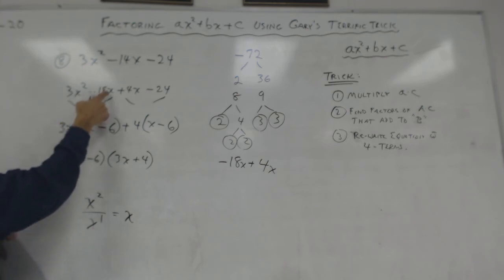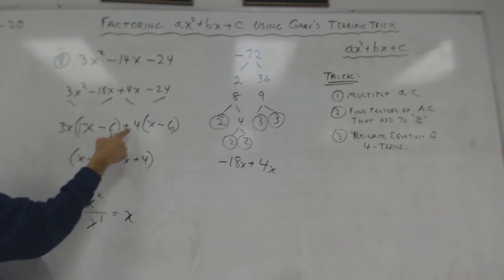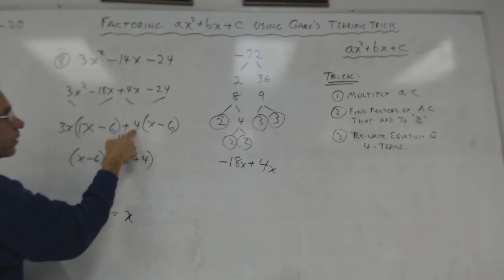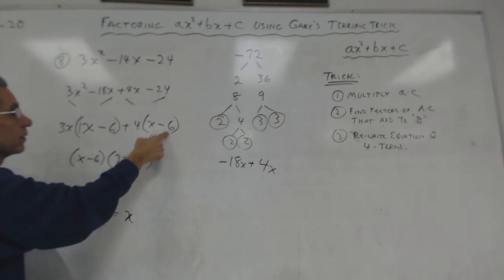And then 18, the x's cross out, right? Oh yeah, and then 18, right? 3x divided by x is just 1, and 18 divided by 3 is 6. Okay, yeah. Right? Here I just did 4x divided by 4 is x. 24 divided by 4 is 6. Okay, yeah, I get it now. Okay?